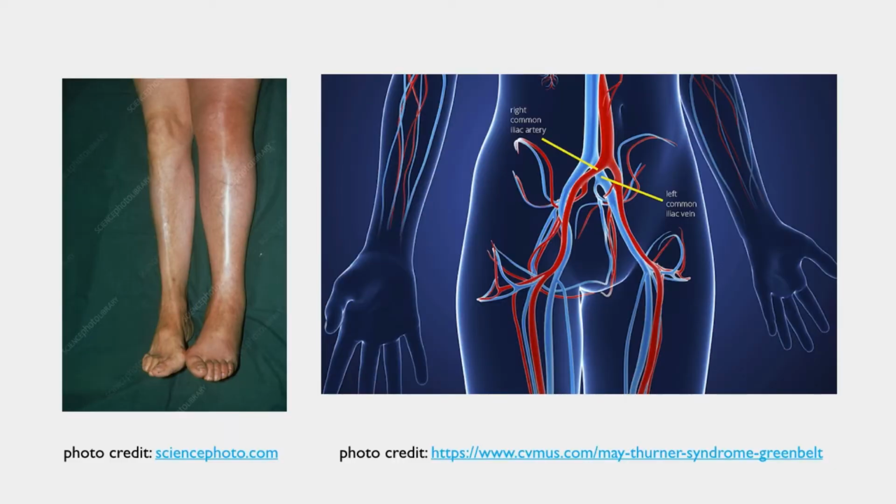When DVT occurs during pregnancy, it is more likely to involve the left lower extremity and to be more proximal, involving the iliac and iliofemoral veins in comparison with non-pregnant women. This distribution has been attributed to increased venostasis in the left leg related to compression of the left iliac vein by the right iliac artery, and this is what we call the May-Thurner syndrome or the iliac vein compression syndrome.